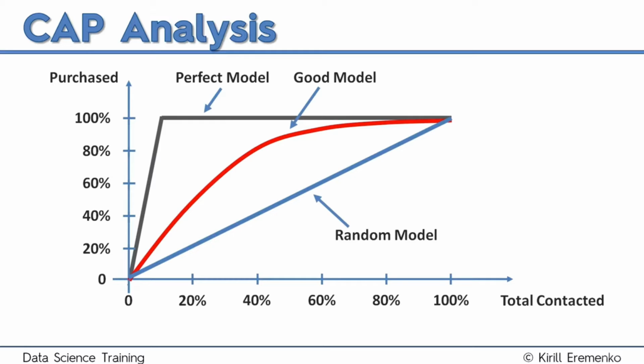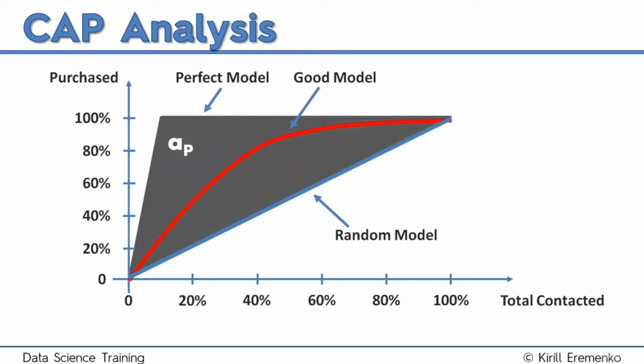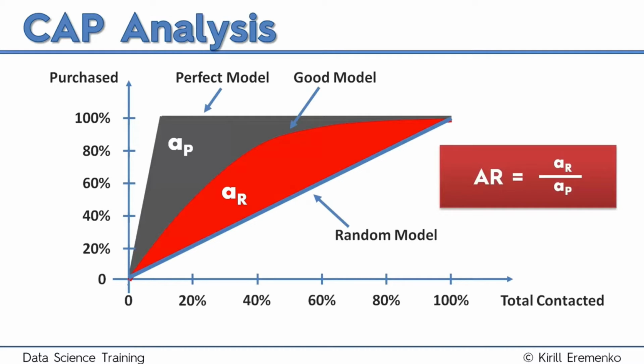Well, there is a standard approach to calculate the accuracy ratio. To calculate the accuracy ratio, you need to take the area under the perfect model or the perfect line, which is colored in gray here and is called the AP. And then you need to take the area under the red line, which is colored in red here, which is AR. And then you need to divide one by the other. So you need to divide AR by AP. And then this ratio that you get is obviously between 0 and 1. And the closer this ratio is to 1, the better. The further it is away from 1 and closer to 0, the worse.